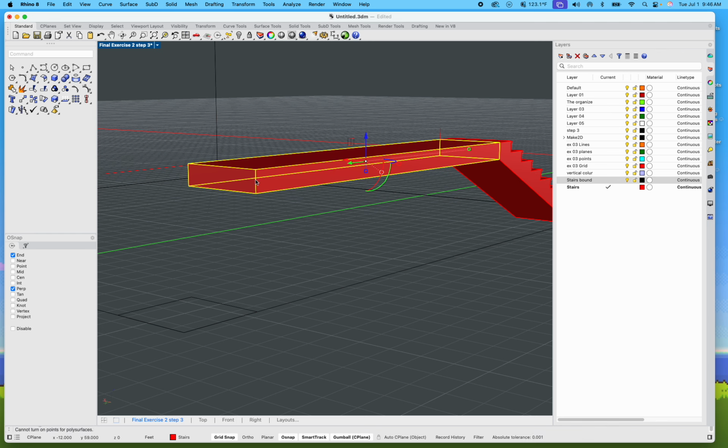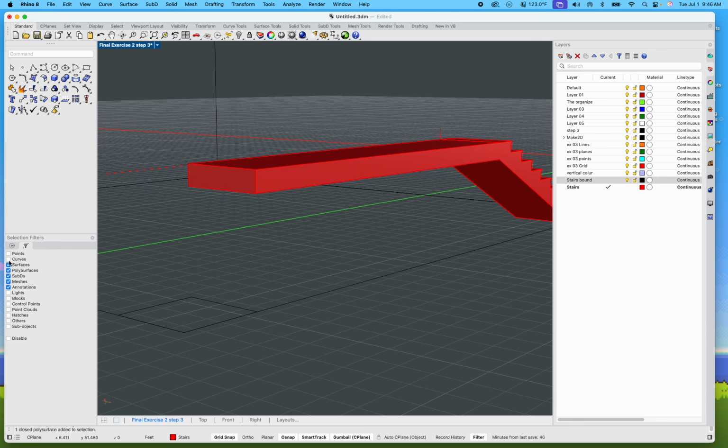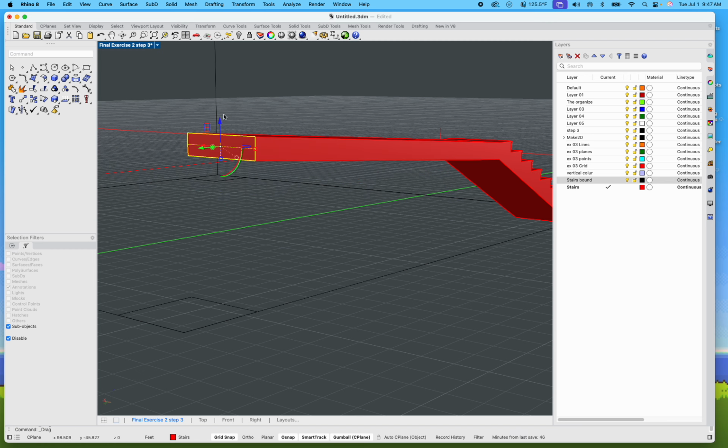So we can go F10. Usually, maybe I've got to put them together first. Point union. F10. No, I am holding the right button. Let's try it. Oh, I know why. Disable. Let me just get a face. Surface, polysurface. Those are the ones I need. Doesn't want me to. Oh, sub objects? No. There we go. So we'll take that object, and if we move it, it won't let it. There we go.